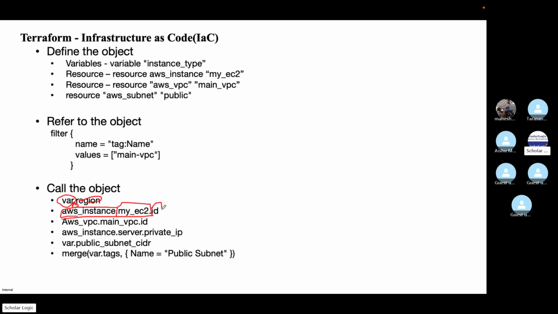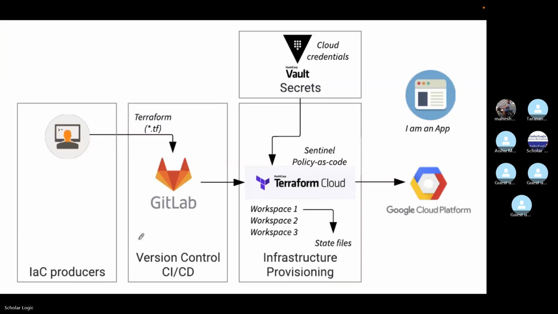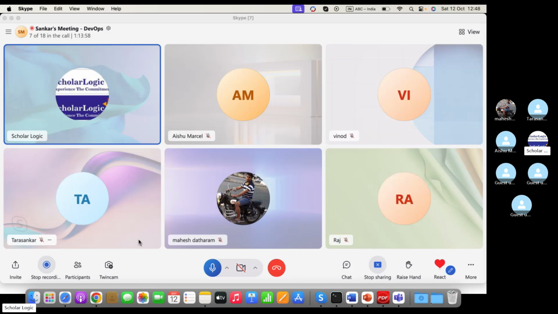Dot id means the instance ID will be retrieved. Here the VPC ID will be retrieved. Similarly, you can retrieve the private IP and public IP for the instance by using the same aws_instance dot that particular object.